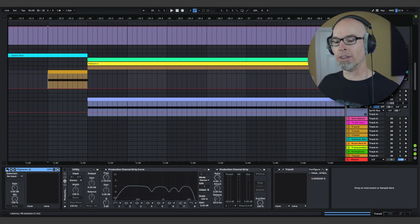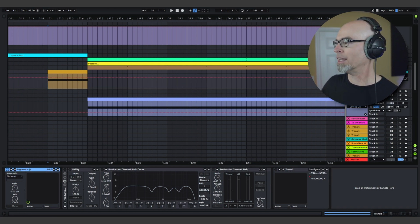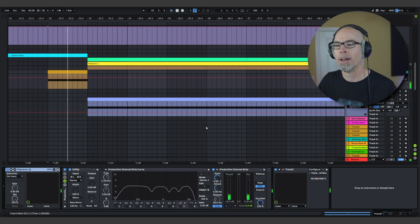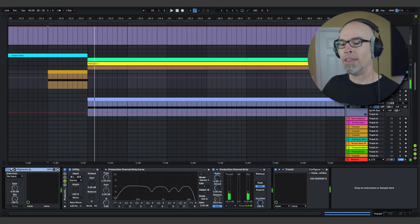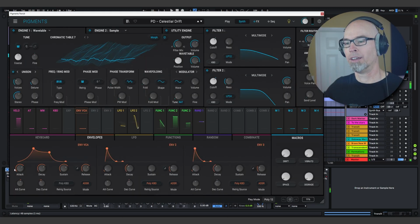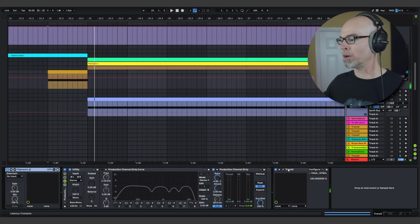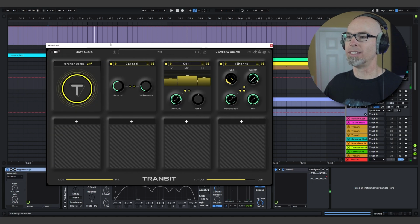So you can see here that this is a patch from Chromatic, and I'm just gonna highlight this one specifically. And you can see that if I turn on all the plugins here, including Transit, this is a patch called, it's a lead patch called Celestial Drift. It's actually a pad. And this one is going through an instance of Transit. And as you can see, Transit's here.